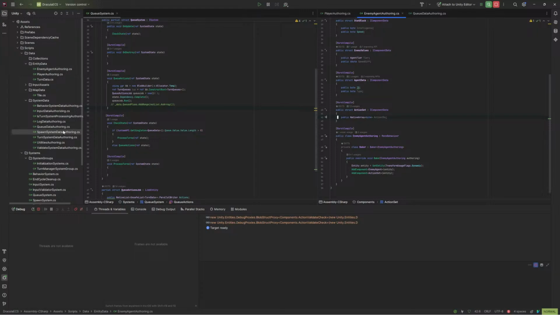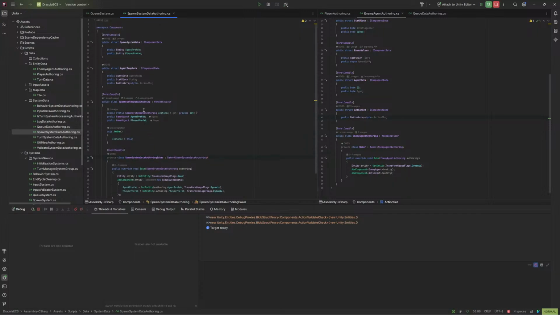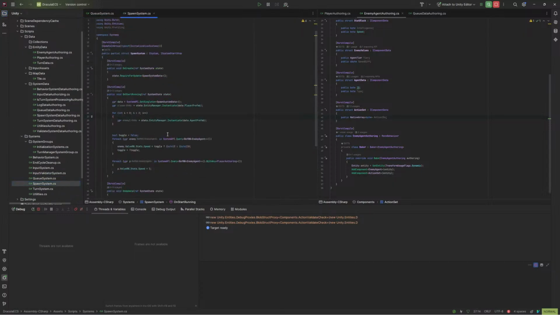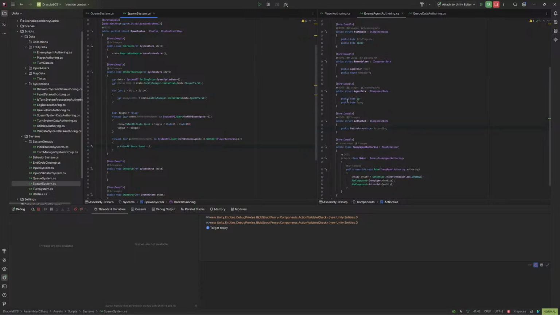We just have to make sure that on the spawn system, I was going to say make it a blob because it's read-only technically, but I don't know if I want to make a blob asset into a blob asset into a blob asset. That seems a little weird. Maybe I will later on, but for now, let's do this. This is the data. I need the actual spawn system. We're going to go in here, and we're going to set. Is action set stored separately? It is.